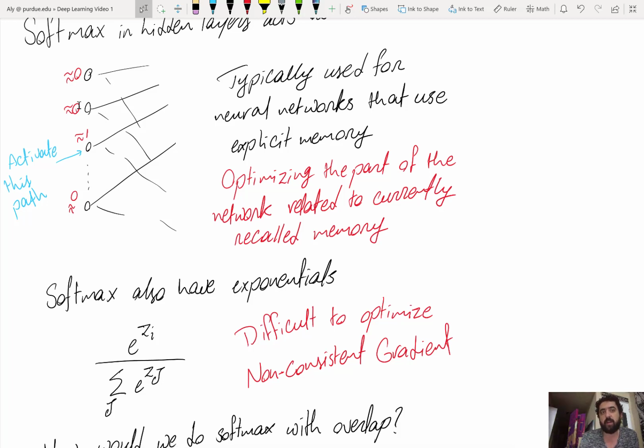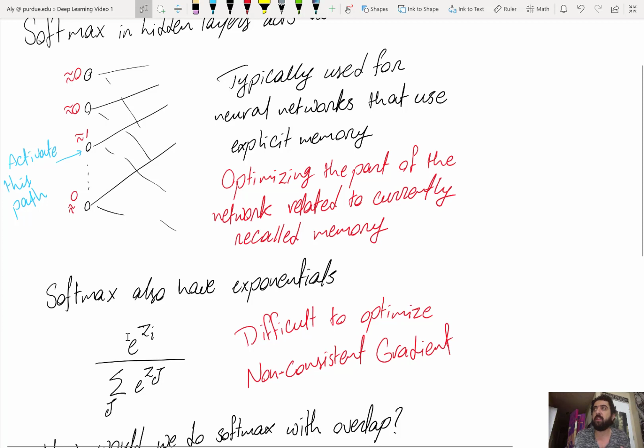Now, this looks similar, and that's why we are having this video. It looks similar to maxout in the sense that maxout selects the maximum value of its inputs as well. But let's see what the differences are. Softmax, when paired with cross entropy, works fine with gradient based learning, because the word soft means it's a continuous differentiable approximation of the maximum. So this is good for gradient based learning. Also, cross entropy has a log function that undoes the exponential, so you get linear behavior and the desired consistent gradient behavior.